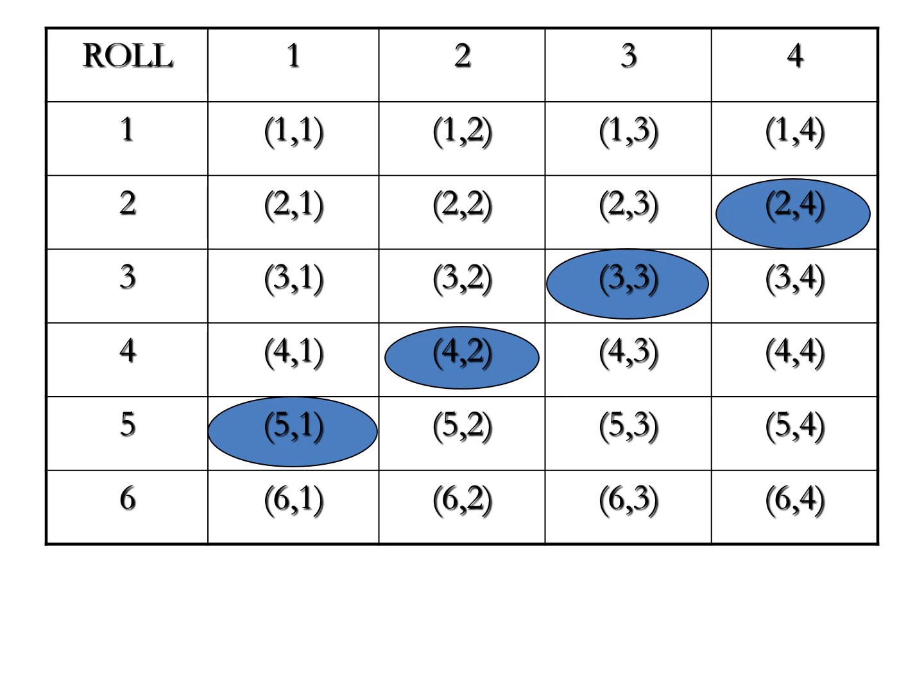Now some of you may be wondering, is 4 and 2 and 2 and 4 the same? And the answer to that is no, not in this case, because the 4-2 combination is a 4 on the 6-sided die and a 2 on the 4-sided die, whereas the 2-4 combination is getting a 2 on the 6-sided die and a 4 on the 4-sided die. So they are not the same outcome.